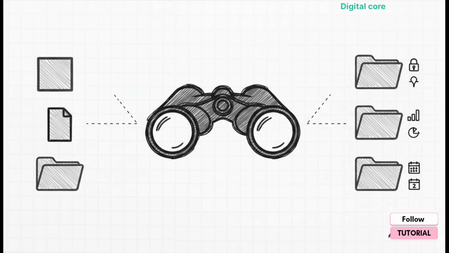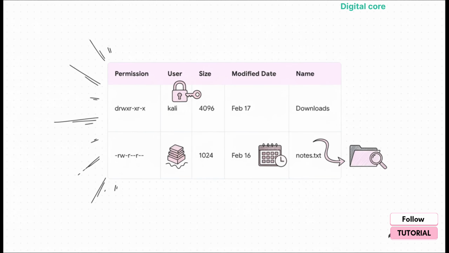But just seeing the names is kind of basic, right? What if you want more info? What if you want to pull out a pair of binoculars and get a real good look? Well, for that, we just add a little something called a flag to the command. We type ls -l. That little -l stands for long listing format, and trust me, it gives us a whole lot more detail. Okay, I know, this looks like a wall of text at first glance, but don't panic. It's actually pretty simple when you break it down. Let's just focus on the important bits for now.